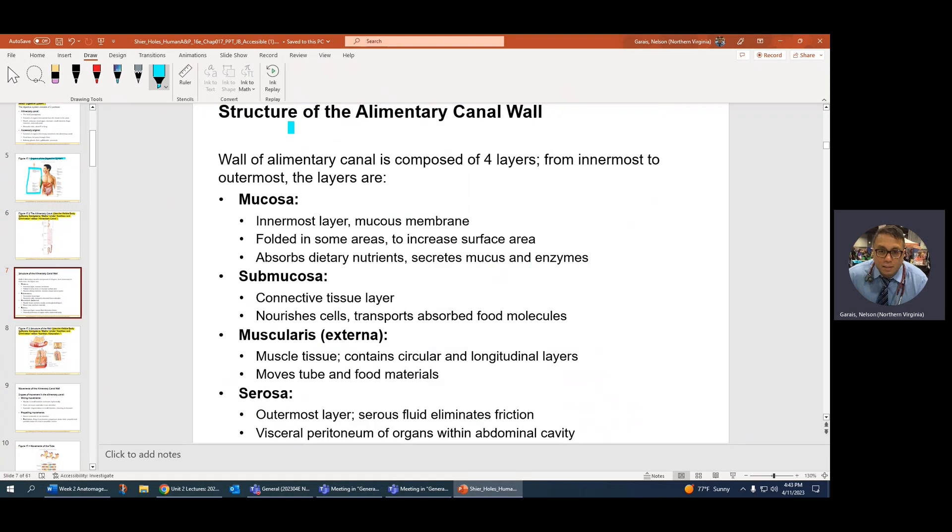You must know the layers. And this is how it goes. This is the outside, outermost. And then it's going to go inside, this direction. Of course, lots of folds, especially your plica circularis in your small intestine. But I want you to think submucosa nourishment. So that's what? Arteries and veins. Muscularis is the middle part. So, of course, that's muscle.